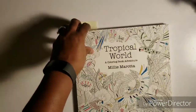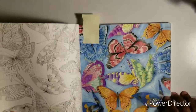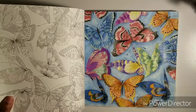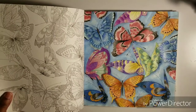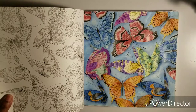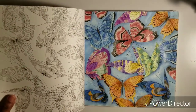Then we have Tropical World, Millie Murata, and the background's done with watercolor pencils, and I think this was the Quinor or the Lyra pencils. I don't really remember this one, but it was one of those two pencils.